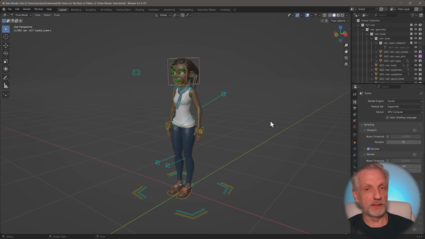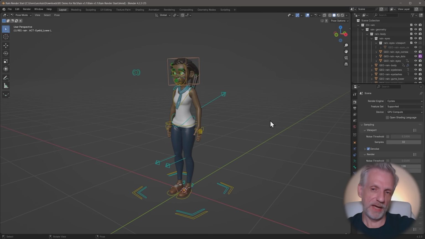Let's take a look how we can create a simple render in Blender with lights and cameras and all the rest of it. I'm going to show you this process twice, once just with the character so that we get the basics down, and then once with the character in a sort of environment scene so I can show you a little bit more about depth of field and how that works.